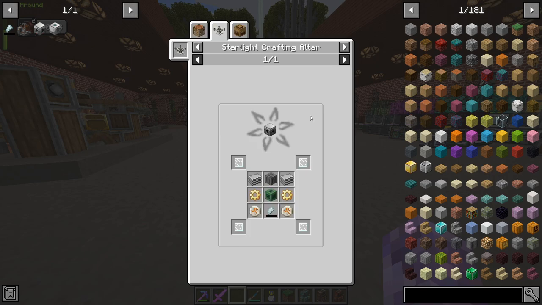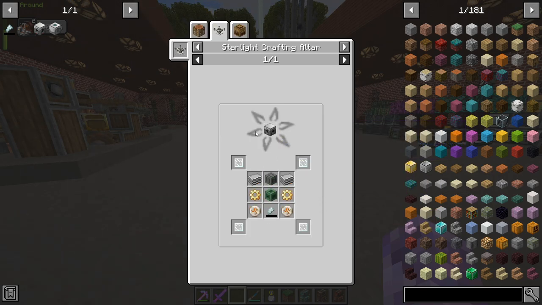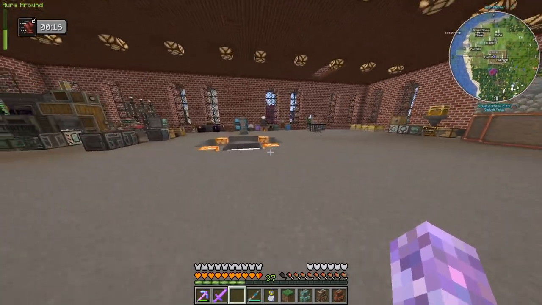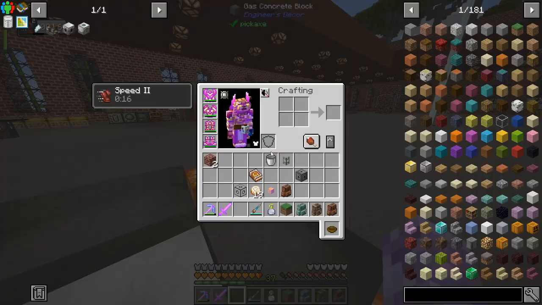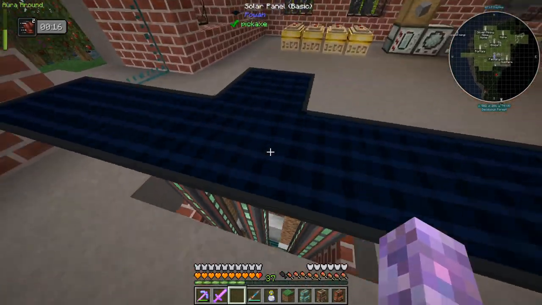We need to teach the recipe for that, although we've got all the stuff for that. That's fine. That's not too bad. But power. We really need to look at improving our power generation. And now we could craft a whole bunch of solar panels.